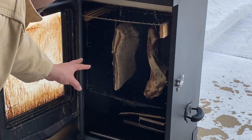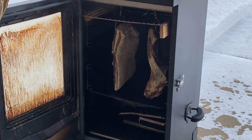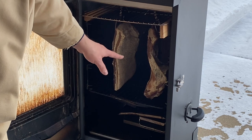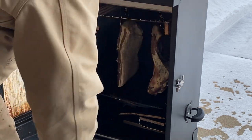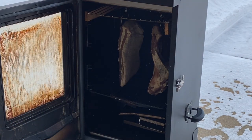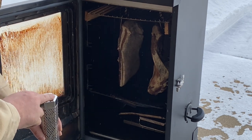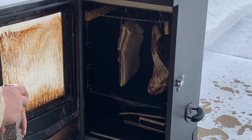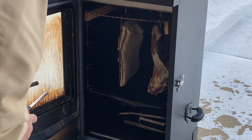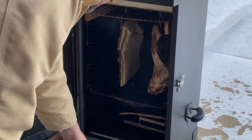Here we are after 24 hours of hanging in the smoker. I'm taking full advantage of the colder temperatures outside and rather than putting it in the refrigerator, I just hung mine straight into the smoker. The pieces of pork were a little too high, so I rigged some cedar pieces underneath the top rack for additional elevation so they don't bend and stay straight. Now we're going to take our smoke tube — filled with a mixture of wood chips and pellets to get more burn time. We light it, let it burn for 10 minutes, blow it out, put the tube into the smoker, close the cabinet, and leave it in there for six to eight hours.